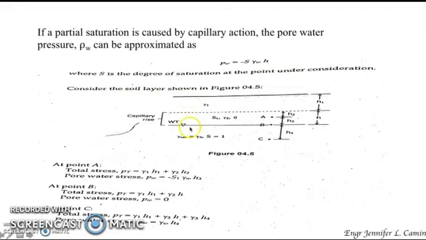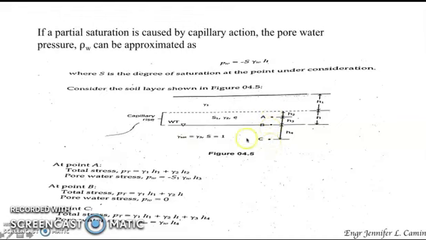So if we have the soil layer, from this illustration for the capillaries, you have the water table. We have here a soil sample at a certain period of time. This water rises within the soil layer through the pores of the soil. That height to which the water rises within the soil layer is called the capillary rise. So you have an illustration here, and at a certain point you have to compute the effective stresses at point A, point B, and point C.